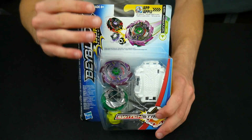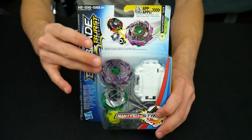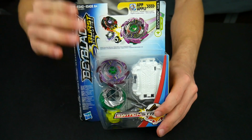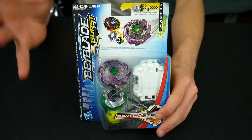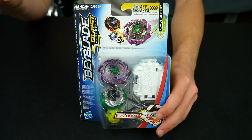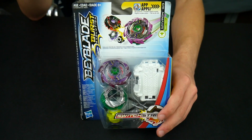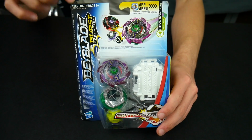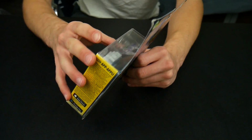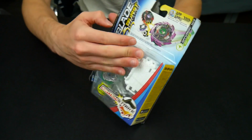I'm really excited to unbox this, guys. It's completely exciting. Burst Evolution has been something that we've known about for a little while now, but we are finally getting it. It's not in stores yet, and you're probably not going to see this stuff in stores for the next few months, most likely, but it's still exciting nonetheless. So, quick little look around the box one more time before digging in, but let's go.